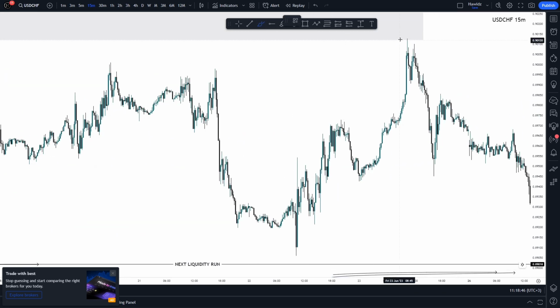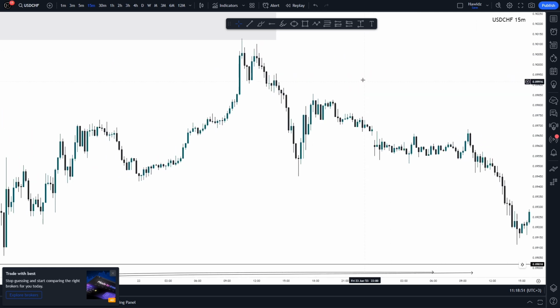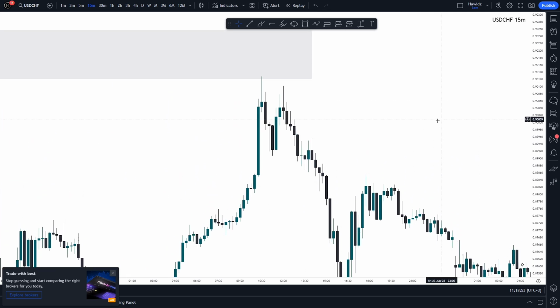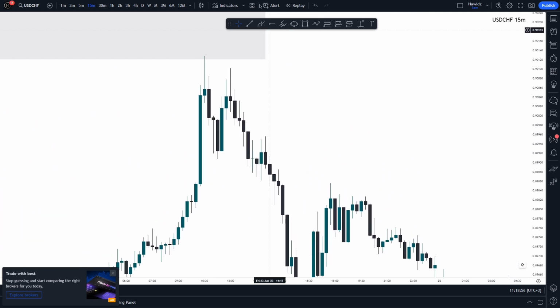So there we had our mitigation right here, and that's where our entry lied. I'm just going to zoom in and show you how I take my trade. We have the open of this candle here in between, and then we have its wick reaching above all the way up here for that mitigation. And then look at how this candle closes. This candle comes back and closes below the high of this wick right here. So that's a triple M trade.